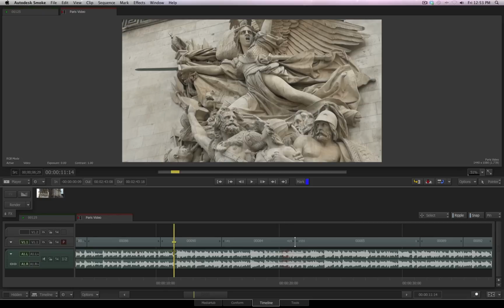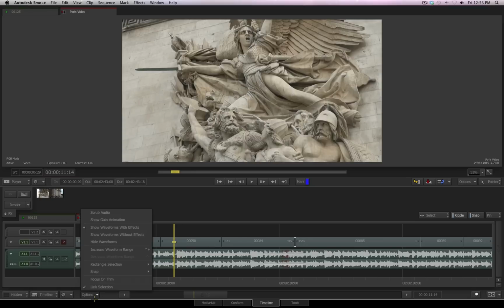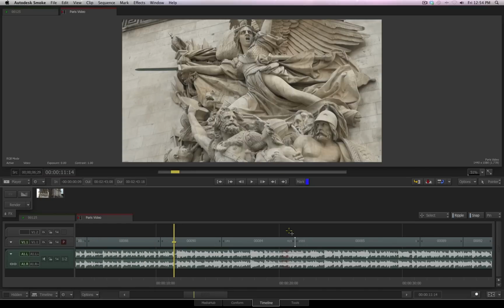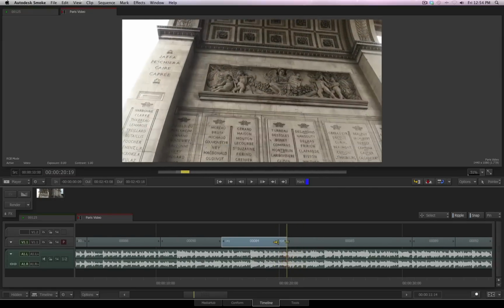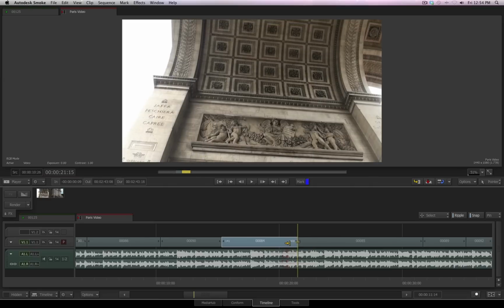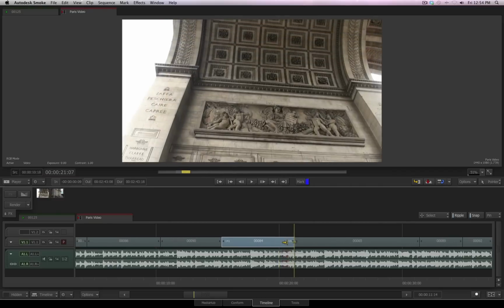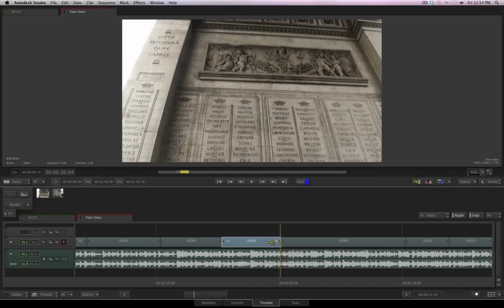Now, I want to show you one more option as you are manipulating or editing. What if I want my positioner to always snap to my edit as I'm making it, so I can see the end result inside the player? We can go to our options over here once again and turn on focus on trim. Now, whenever I start to do a trim, you're going to notice that the cursor, the positioner, jumps and shows me the tail frame of this clip as I am manipulating. I can see what frame I am actually trimming it to.